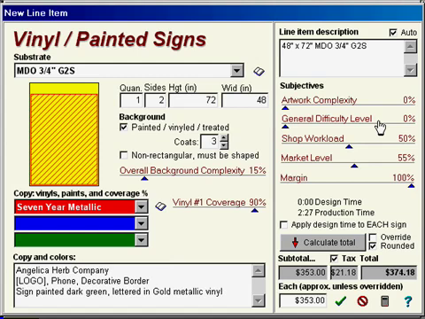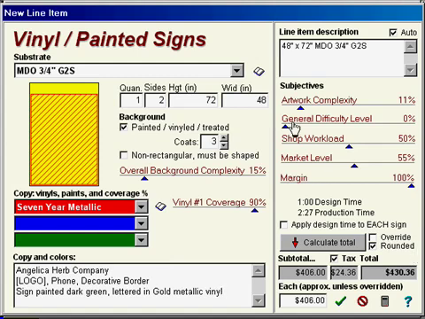Artwork complexity relates to the design time spent on the project, or that time spent at the computer or drawing board coming up with what the sign will look like. Note how when this slider moves, the design time changes. For our sign, we will adjust this until the design time is at about 1 hour. This represents the time required to scan the logo and put together the decorative sign border, and assures us that we charge the customer for the time spent designing the sign.